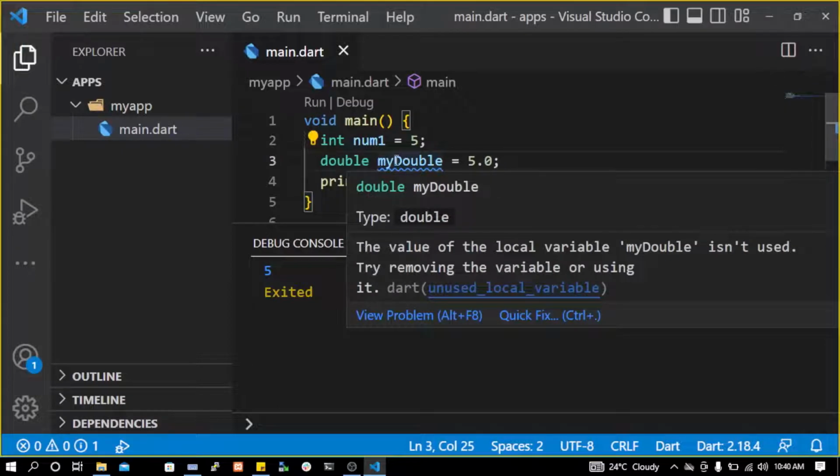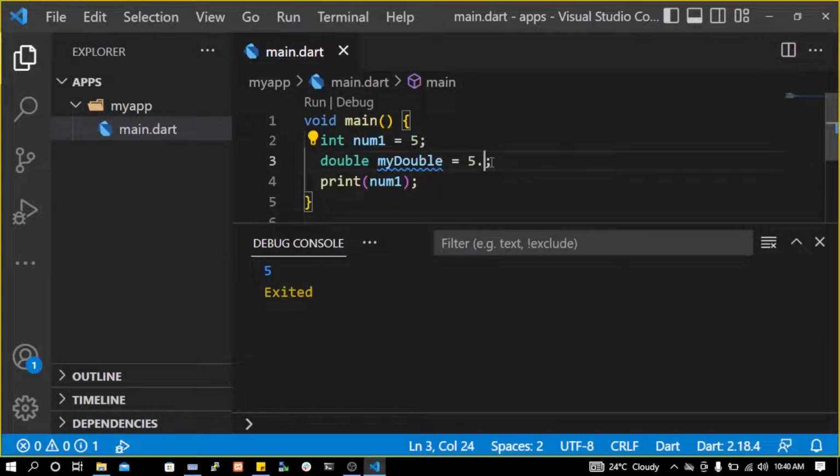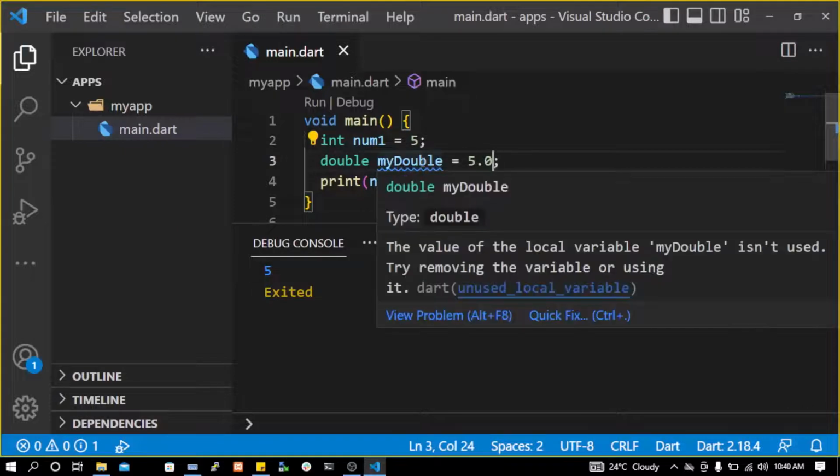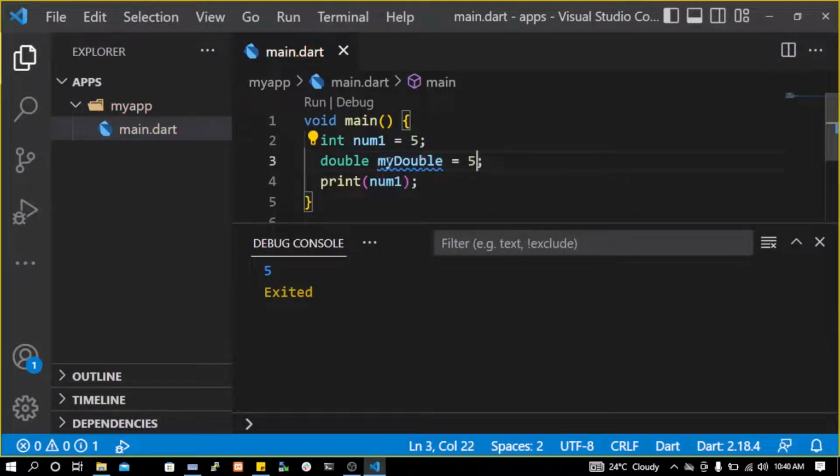So if we try to pass in a whole number like 5 here, this is a double actually. It will be identified as a double. It will be translated as something like this, by the way. That's how that will sit. So let's try to pass in the same value like the previous one. Okay, just say maybe 10 so that they're different.